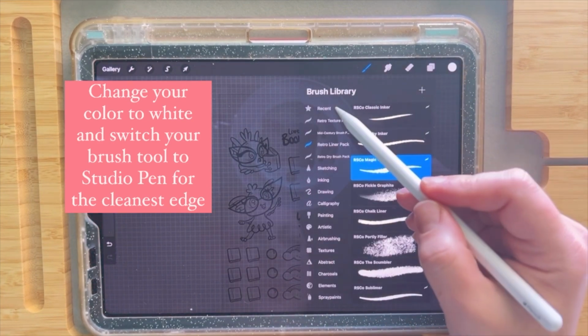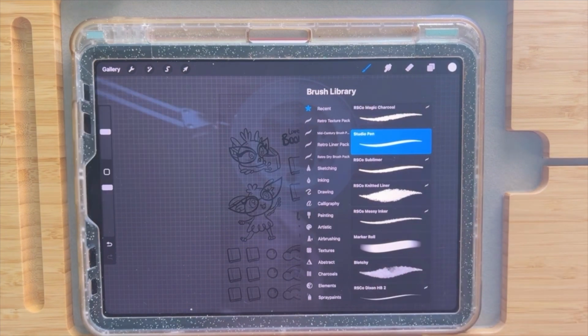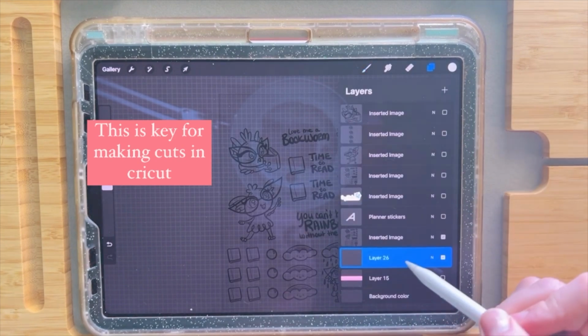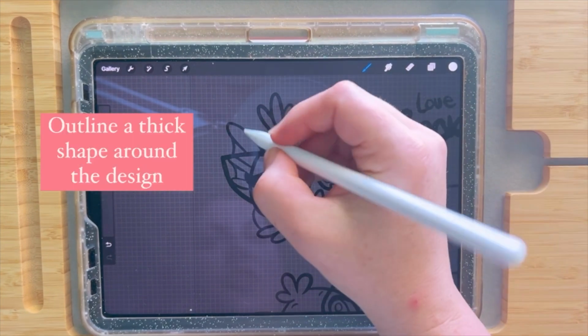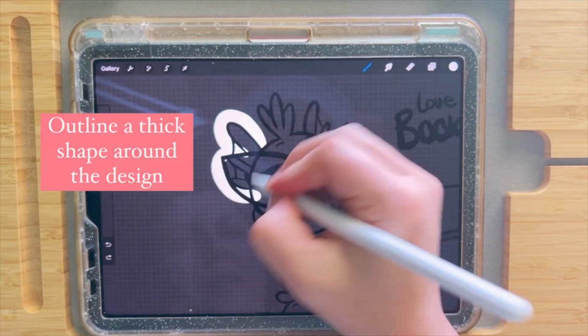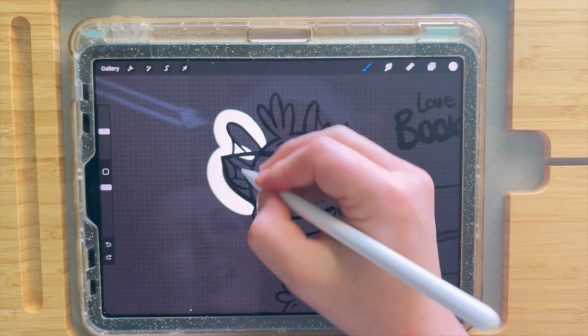We're gonna go to recent, and I always use Studio Pen because it has the smoothest edges, which works well with the Cricut, and making sure I'm on that layer. You can label it if you want. I'm gonna zoom in and I'm going to outline a shape around all of this. It doesn't have to be perfect, because it really doesn't have to be. You just make sure that there's enough edge. You can get as close as you want.